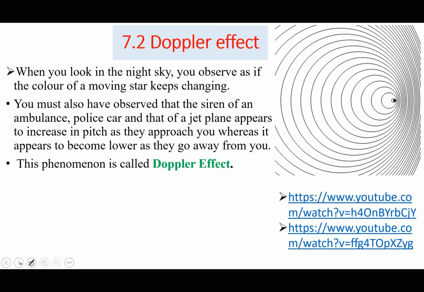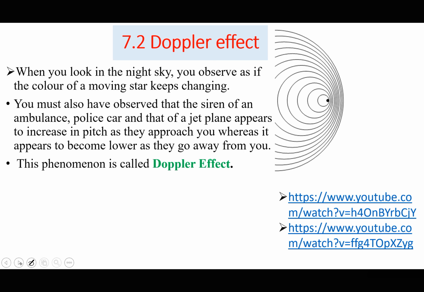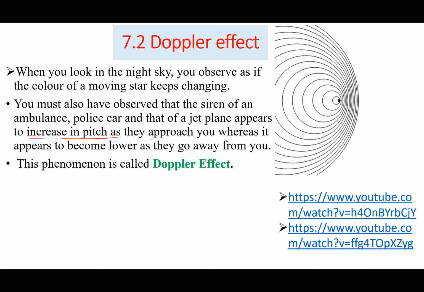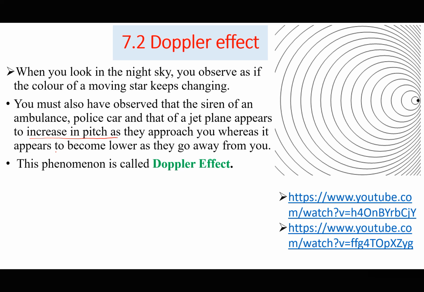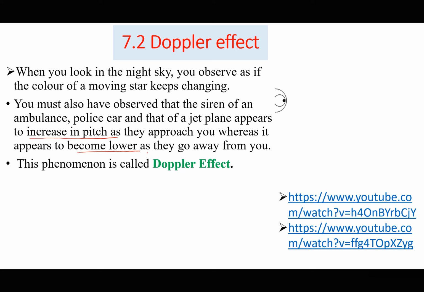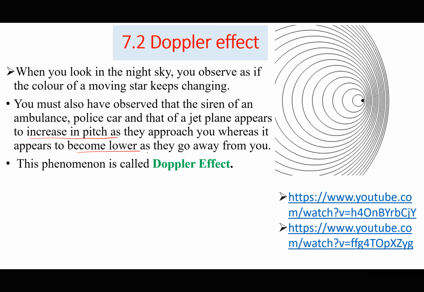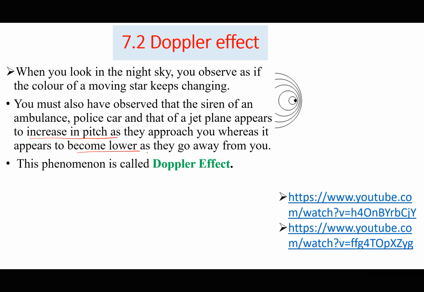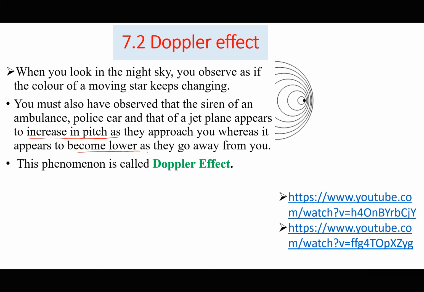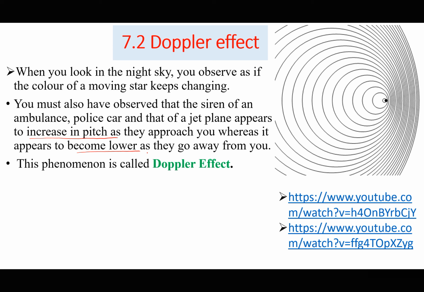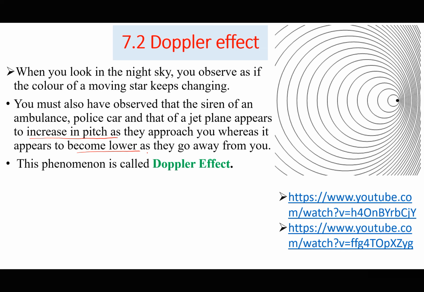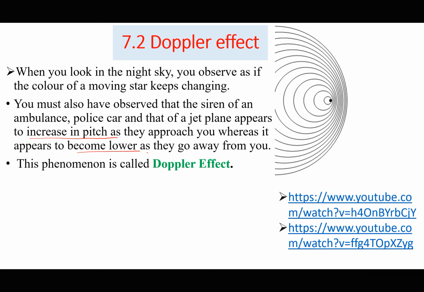So what do we mean by the Doppler effect? As the police car approaches you, the pitch increases and you hear a very high pitch. As it moves away from you, there is a lower pitch. What is happening is motion, relative motion between one object and the other. Maybe you are standing at a point and the source of sound is moving towards you and then away from you. That relative motion gives an impression that there is a change in frequency or a change in pitch as the source approaches you and as it moves away from you.